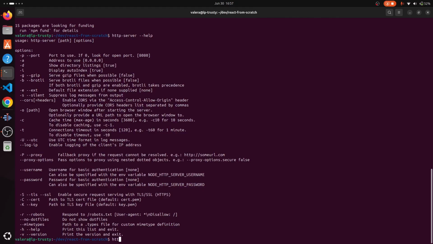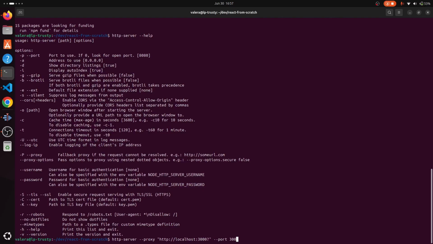So let's try to craft the command. We are going to have a proxy which is going to be directed at localhost 3000, and hash is the question mark at the end. So anything which is not a file will be redirected back to here, which will cause the React single page application to load it.